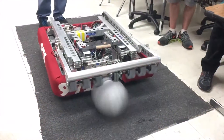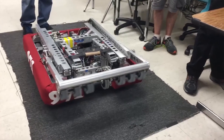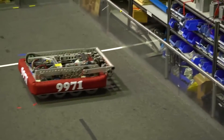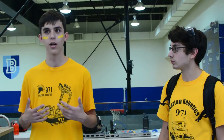The reason it gives us such an advantage is that we can intake from the entire front of our robot. A lot of teams have a small intake that just sucks in the width of their ball. But we can intake the entire front of the robot and it gets automatically centered. It's really quick for centering. It allows us to just drive into a ball, suck it in, and then we can go and shoot. And we can do it a lot faster than other teams, so it allows us to get the ball before them.